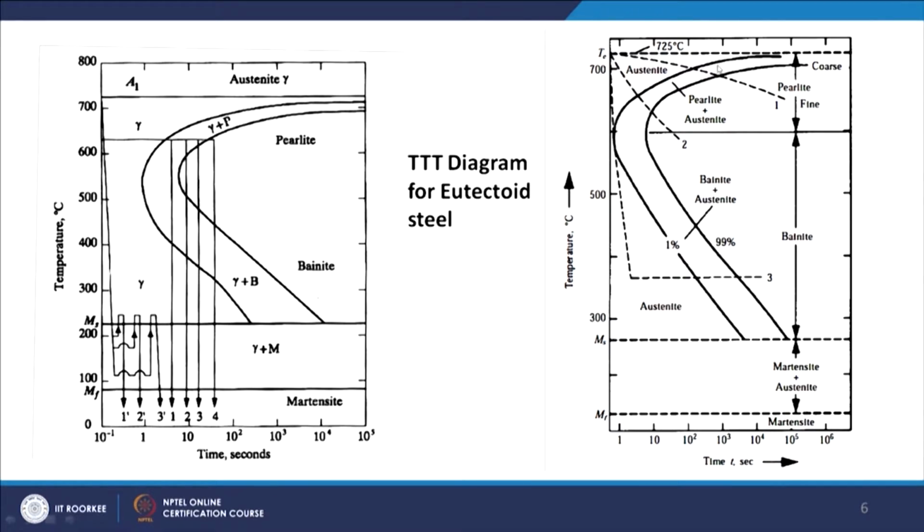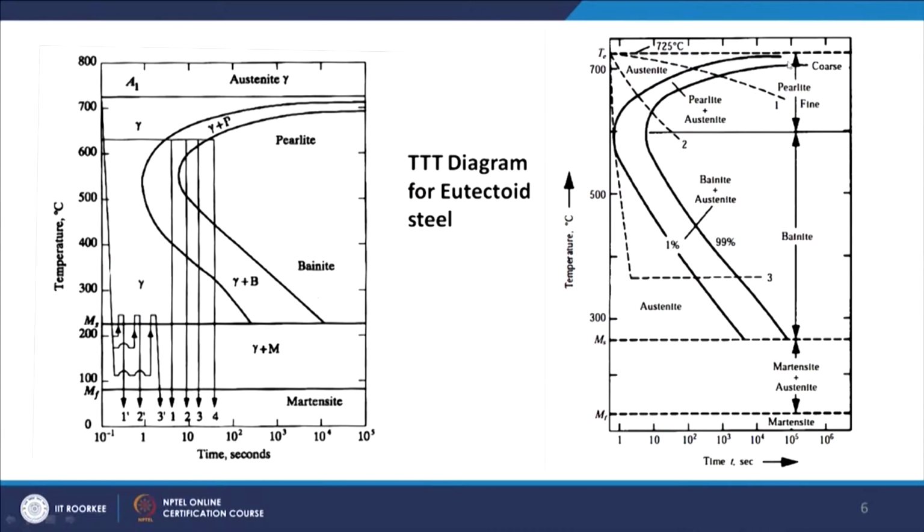So, at this point it will start as 1%. 1% means there will be 99% martensite, and here it will be 99% suppose. You see that it is taking a large amount of time. Certainly, when there is very little undercooling, then for the transformation to proceed to get the pearlitic structure, you will have to wait for so long. So, the transformation takes a lot of time.